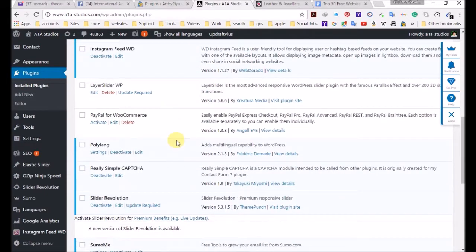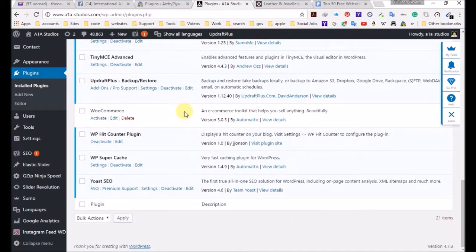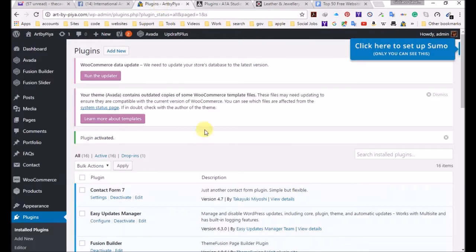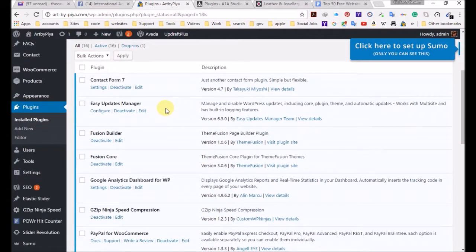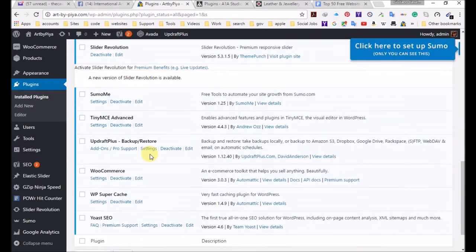Alright, let's go through the list. Okay, so these are all the plugins that I'm gonna be working with. We have the Contact Form 7, might be included on your installation of the Avada theme. If not, you can look for it by its name, Contact Form 7. If you need additional videos on how to use these plugins or just more information about the settings, you can always look for the name of the plugin on YouTube, and you will find plenty of stuff there.